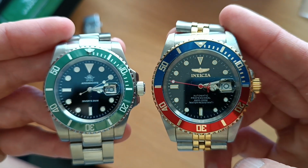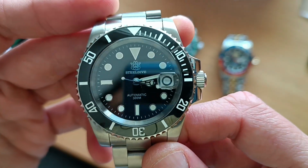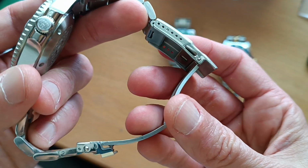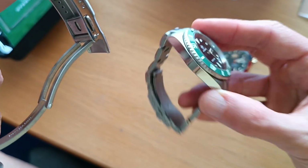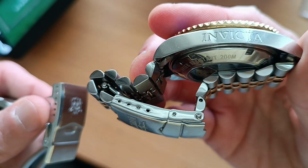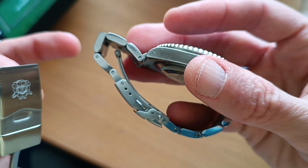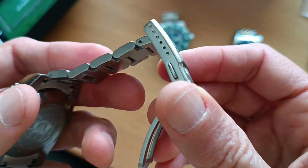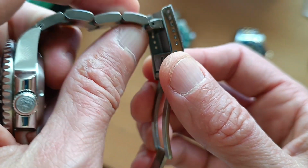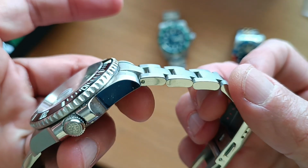And so when I came back from Italy, I was looking at the Steeldive. It got only praise on YouTube and in different reviews. It has a beautiful milled clasp. This one has a press clasp, and the INVICTA also has a press clasp. The INVICTA has like 4 micro adjustments, and the Steeldive has only 3 micro adjustments, and that's all fine and dandy. But this is the mother of all micro adjustments, except if you have a glide lock. That's really God mode, and that is good stuff.